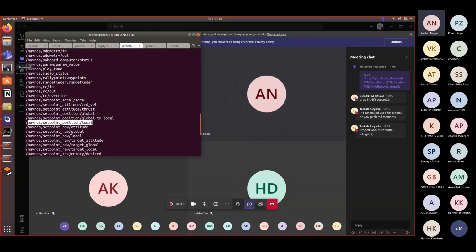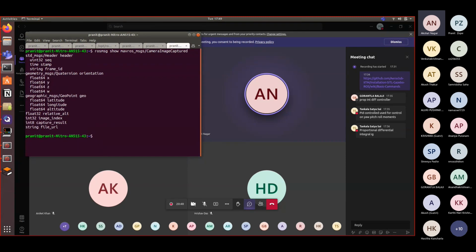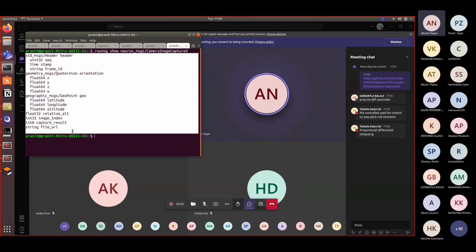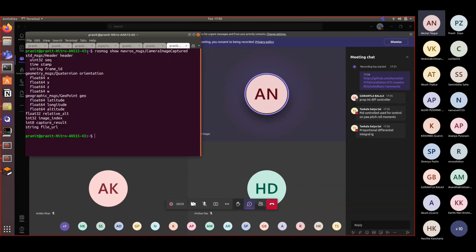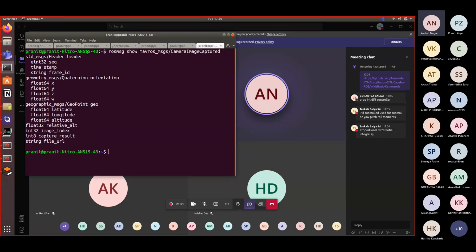Yeah, Ayush wants to say, also when you saw the ROS messages displayed on the screen, you saw a lot of data structures inside, like float64 latitude, float64 longitude. If you're making a message manually, without using Mavros, you would have to, number one, make the struct, I mean the message which you're sending, properly, and then you will also have to write the code for how to communicate it with ROS. So Mavros eases that out a lot for you. You just need to write the name of the message and you have it.